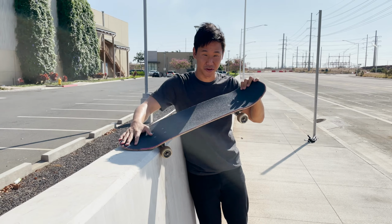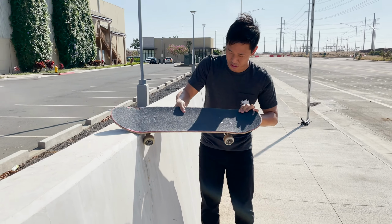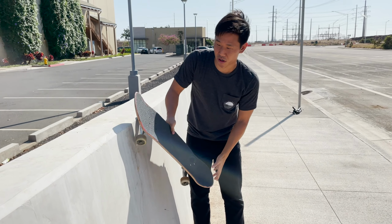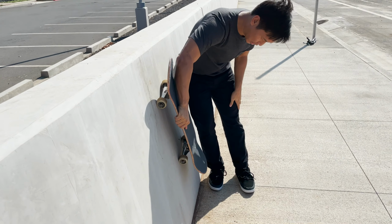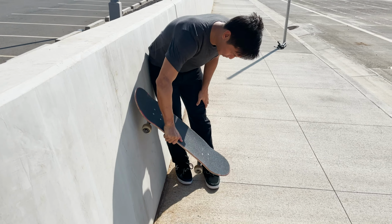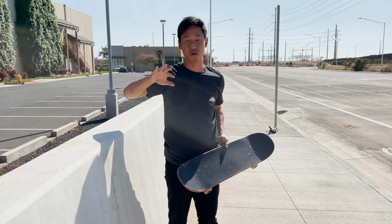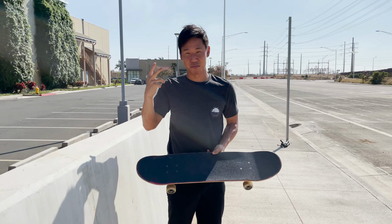When you drop in this way, for some reason, mentally, I think, it helps you think you're going in at an angle, which I guess maybe you are going in at an angle, and that kind of gives you a little more, it feels like you're landing a wall ride, to me anyway. So it's almost the same as dropping in on your tail, but mentally, it makes me feel like I'm landing a wall ride. So it makes it a little easier for some reason.